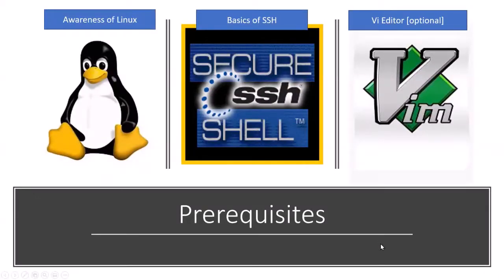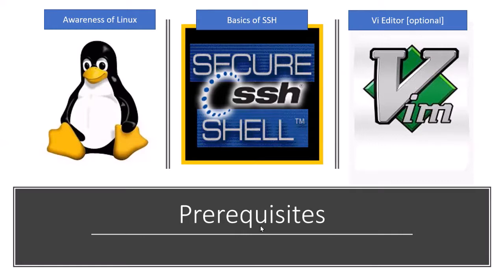What should you have? If you don't have it, you let me know so that we can go through these basic prerequisites also. Do you have awareness of Linux, everyone? No, I'm not aware actually. Okay, so Linux basics we will be covering in the initial part, and then we'll move on to the network. Then we'll try to understand all the CLI commands so that you can have some idea about how the scripts will work, how automations will work. That will help with your CI/CD pipelines as well.